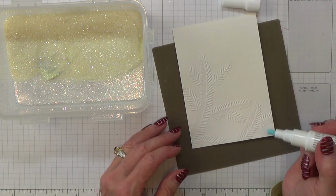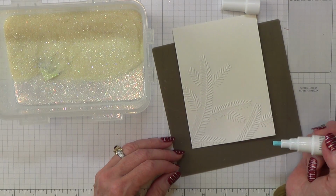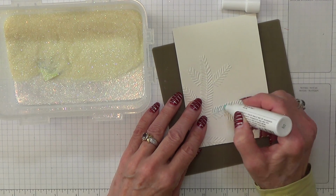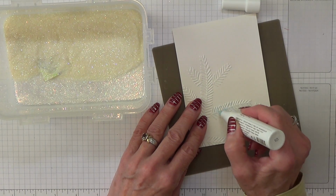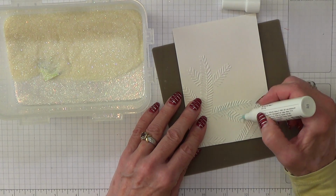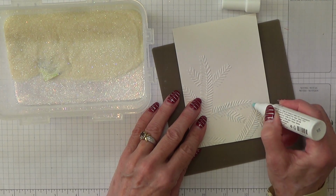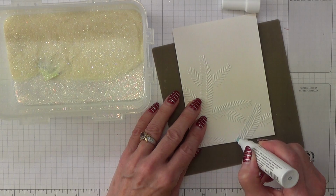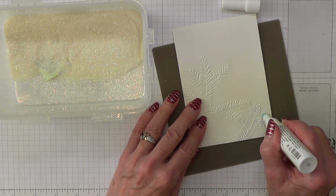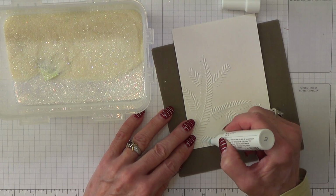Okay, so I'm going to start upside down, and I'm just going to paint on top of the raised bits. I'm not going to be overly fussy. No doubt some of the glue will go on the inside, but when you actually look at the completed card, you're not going to see it. Okay, so I'm just going to go over like this. Try and get to the ends if I can. But by the time this is done, there's going to be so much glitter on here. If a little piece has been missed, it really isn't going to notice. And while you're working on the next part, the last part is drying, you really don't want to hang about too much.